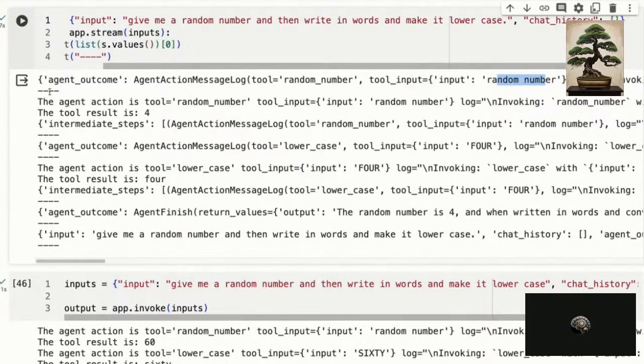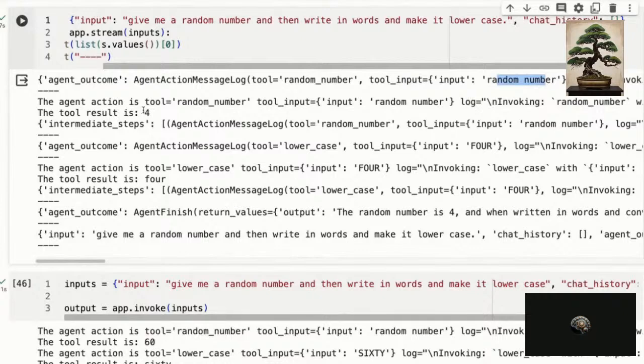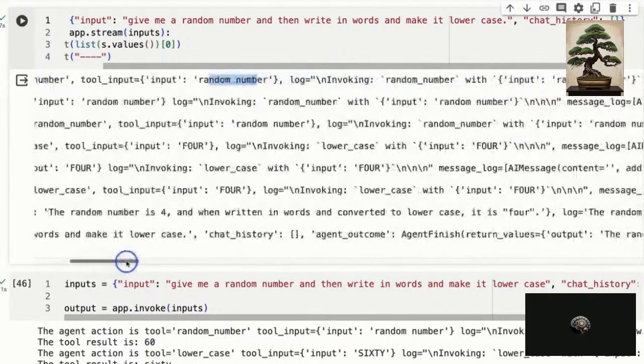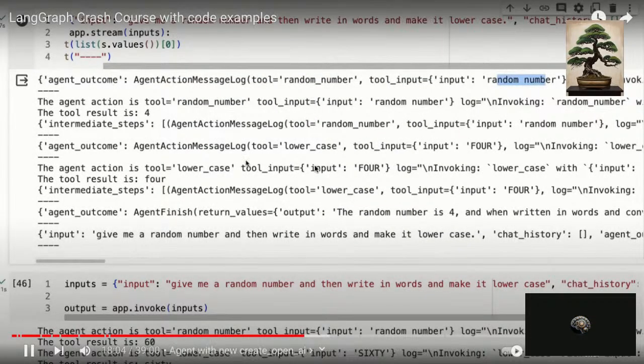So you see each of these is where we're going from one node to the next node that we're printing out here. So we go from this agent run node, the outcome being that, okay, I need to run a tool, coming back. And then in this one, we've now run the tool. It's given us back a random number. The random number is 4 in this case. And so now it's going to stick that on the intermediate steps in there. So now that's going to be passed back to our original agent node.